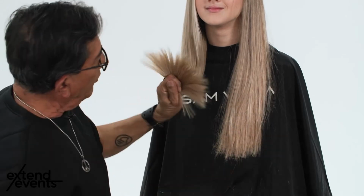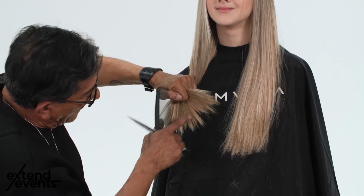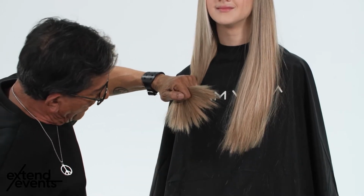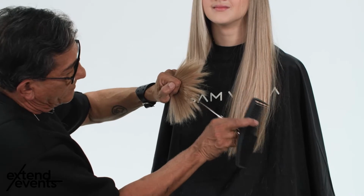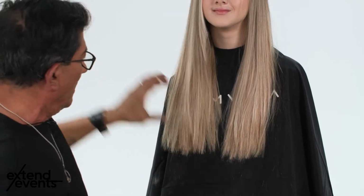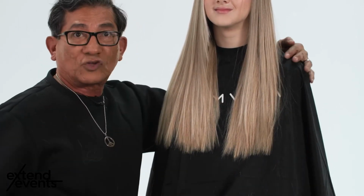Okay. So what we're doing is, look in the black area here, you can see negative space, negative space, negative space. Where the hair is, that's positive space. So where you see more positive space, that's where you want to place your shear in. Now we come through, and you can see how I just come through. Look at the soft edge that I've been able to get. Now watch what's so cool.